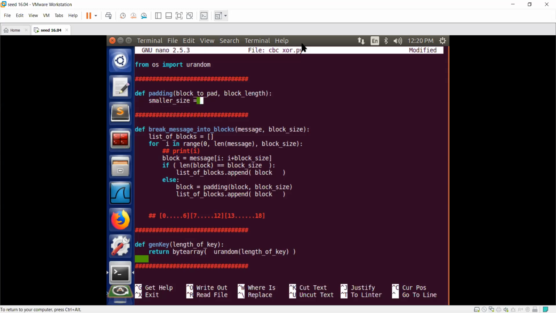So smaller size, and then here we can definitely get the length of the block to pad. So let's stay with the analogy that we were doing. Let's say that the size of block is 10, and the block to pad is 6, right? So that means that we need to add 4 characters to it.